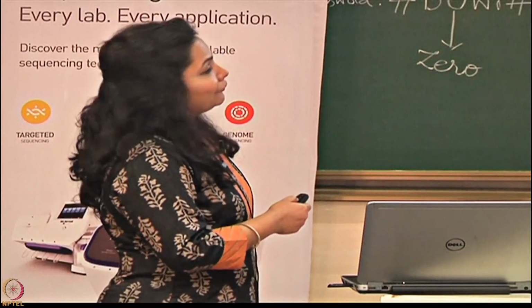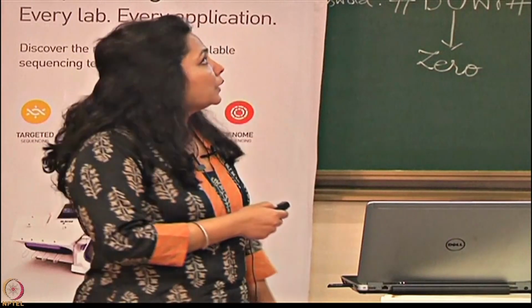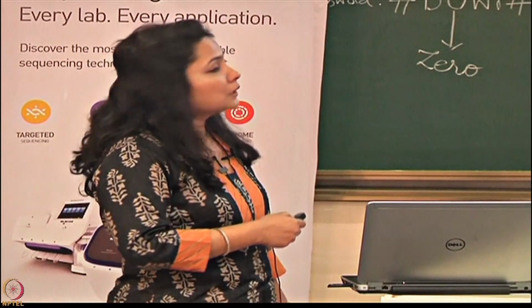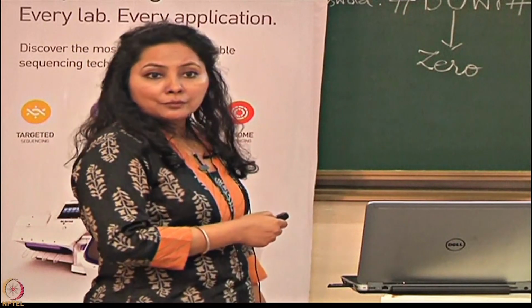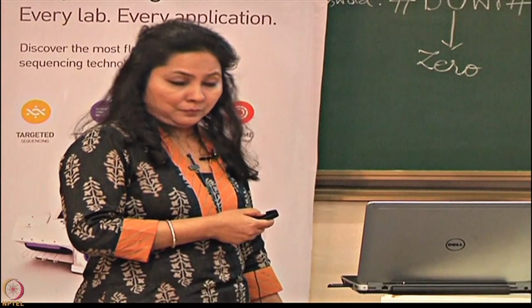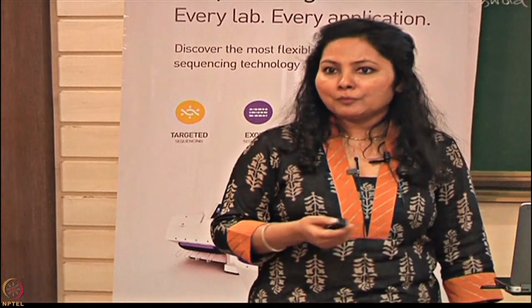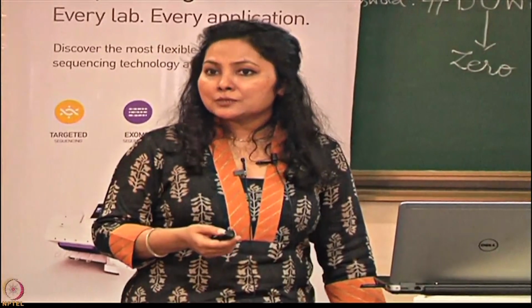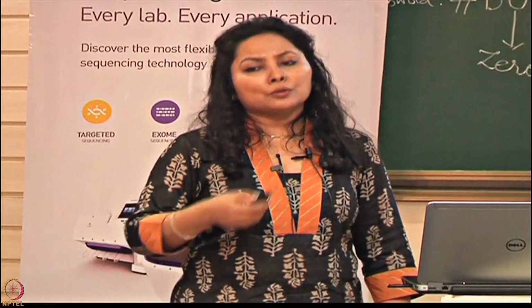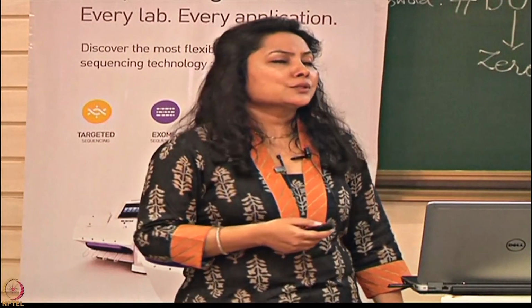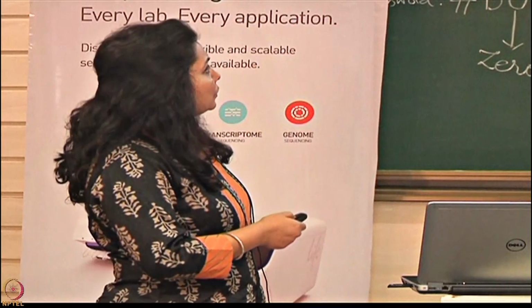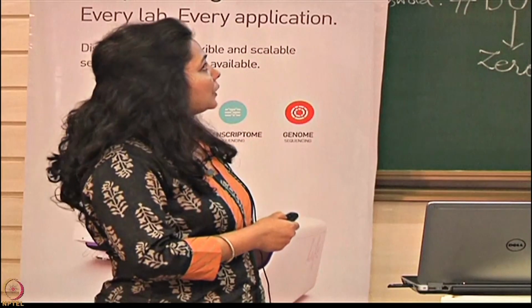So talking about the instrumentation which is required in this workflow. Library preparation can be done manually, or on Iron Chef. There are some parts of library preparation which can be done on Iron Chef. So this is an automated way of preparing libraries. Otherwise you have a manual way of preparing libraries wherein you are using certain magnetic beads and certain library preparation kits from us. For targeted sequencing or whole genome sequencing, the process is around 4 to 4.5 hours for manual, and for RNA-seq it's probably a day's protocol because you have to do certain levels of enrichment and more QCs. Otherwise you can use Iron Chef for preparing your targeted sequencing libraries automatically.